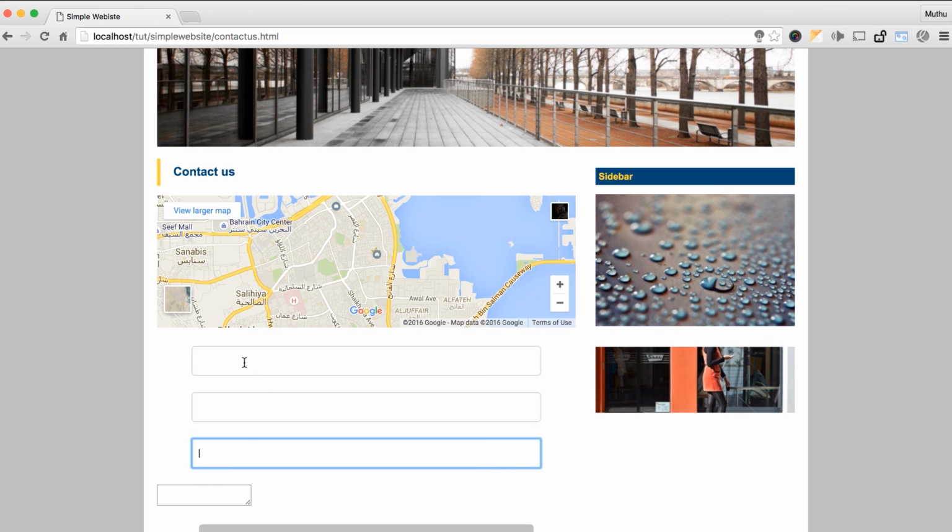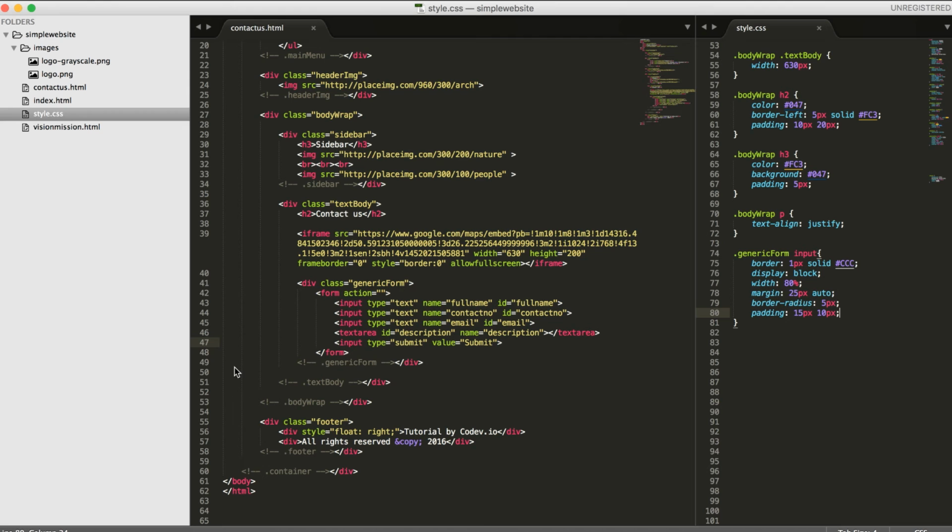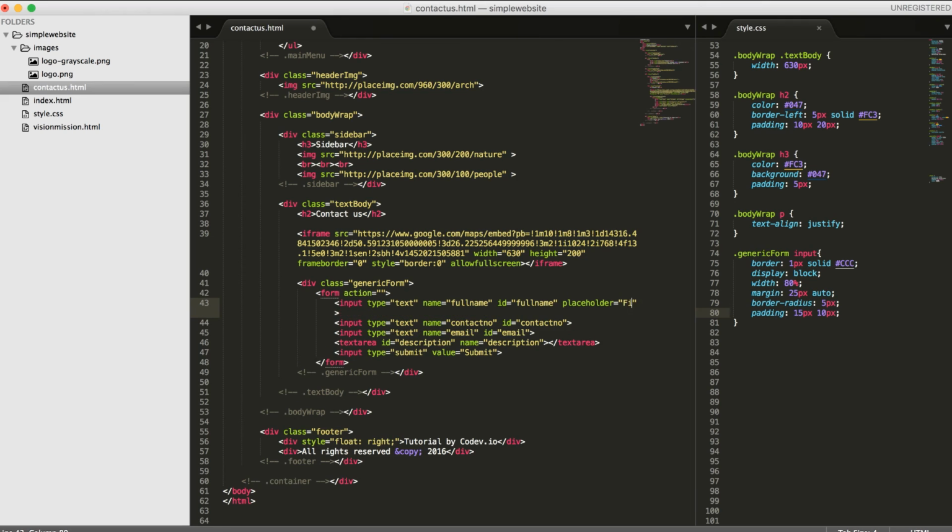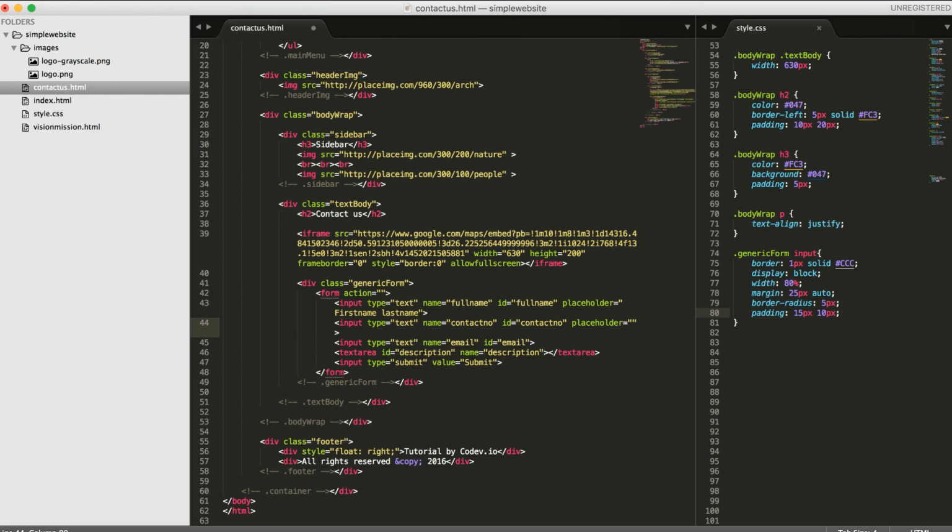So with this we have a nice looking size, but we actually don't know what these fields are for. There is a way to name them. There is something called placeholder. By giving this, you can give first name, last name. Again, another one says the same. Here we say contact number.